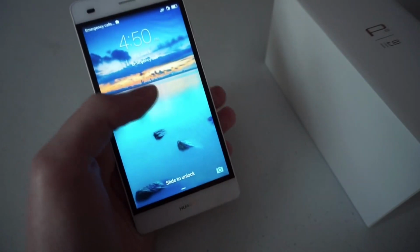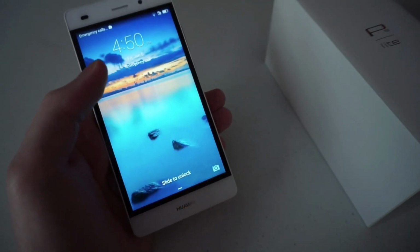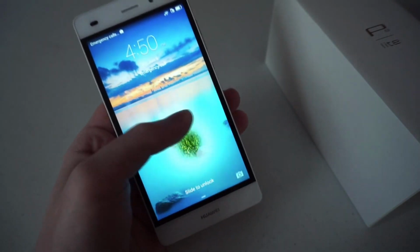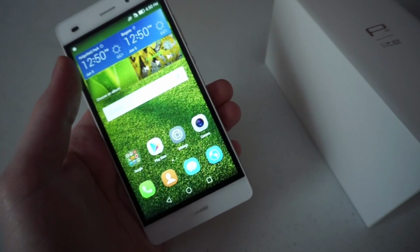The display, which is 1280 by 720 resolution, measures 5 inches. It's made out of Corning Gorilla Glass 3, so it's rather durable, and despite it being 720p, it's bright, it's vivid, it's crisp, it's not dull or fuzzy, so it's surprisingly nice.